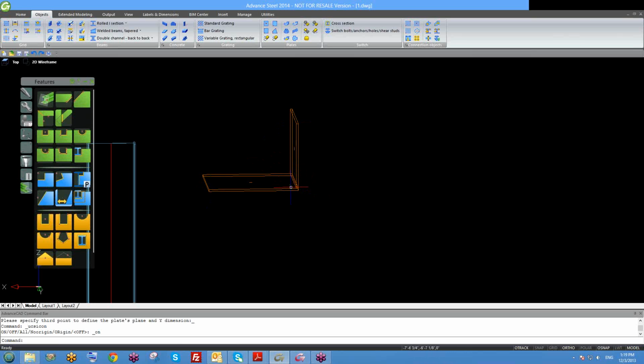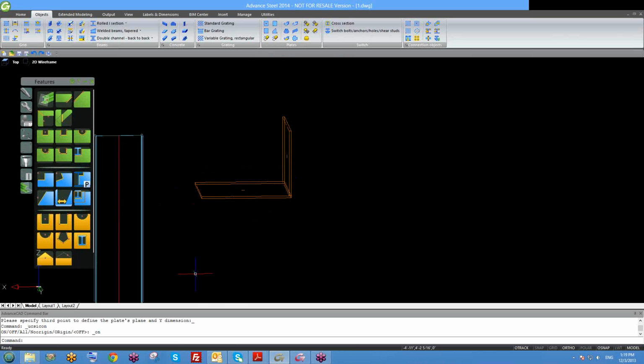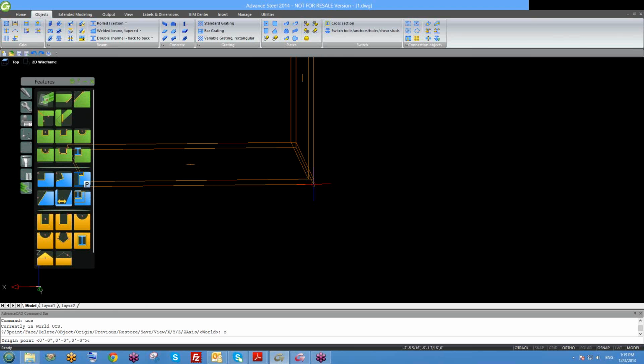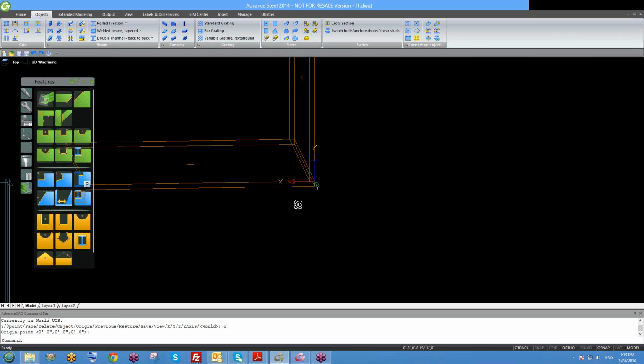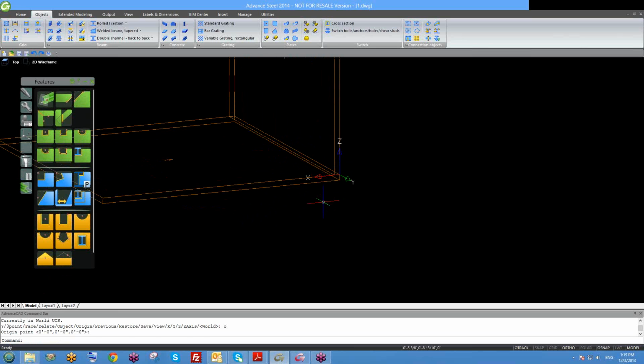triangle plate here. All right, to do that I need to use this command, but to use this command you need to place the UCS. So I type UCS, enter, I type object, enter, and I move my UCS to the corner of my plate. All right, I type UCS again, enter, I go for X, I want to rotate my UCS around X, and I want to rotate it by minus 90 degrees. All right, or UCS previous.